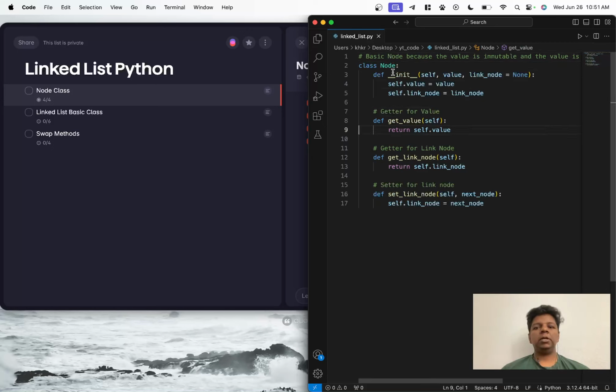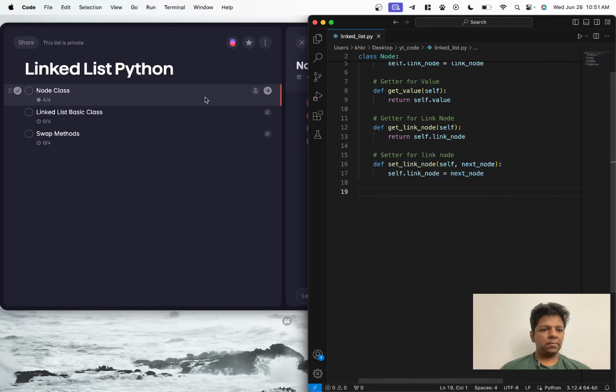Every time I define this node, I have to give the value immediately, because it is not a nullable value, or it doesn't have any default value assigned to it. In fact, there might be complicated nodes, but you don't usually encounter that kind of complexity, especially in the interviews, because they are time constrained.